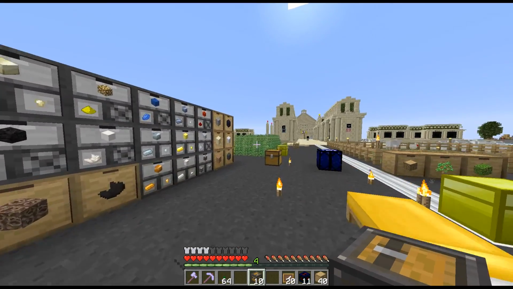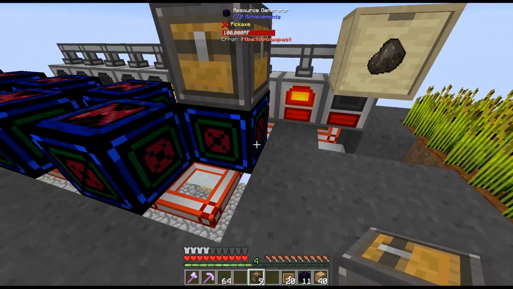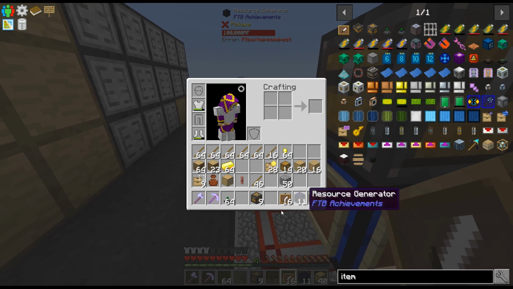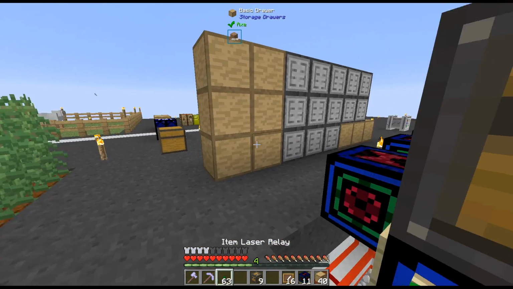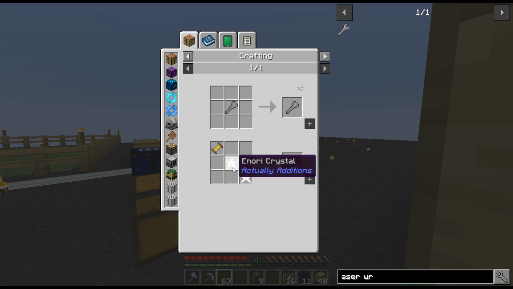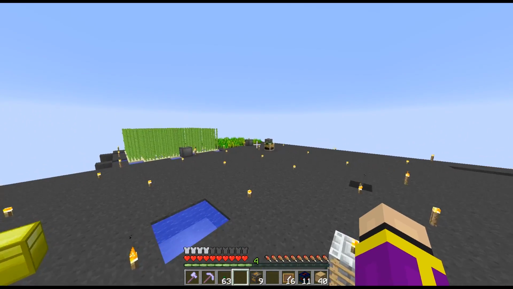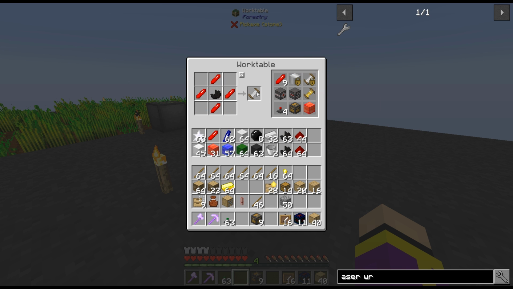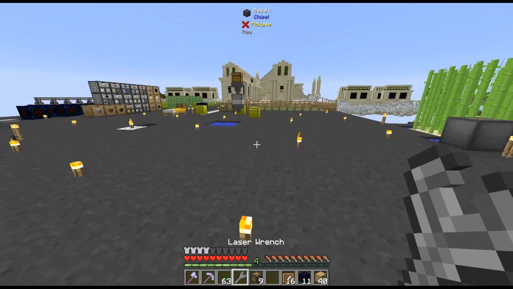Well, basically, I'm going to toss an item interface on top of the resource generator, put item frames on all four sides, stuff the item laser relay on top. Ooh, and you know what else I need? I need the laser wrench. Which needs another advanced coil. Okie dokie. Professional prepared YouTuber here. Again. There we go. There we go.